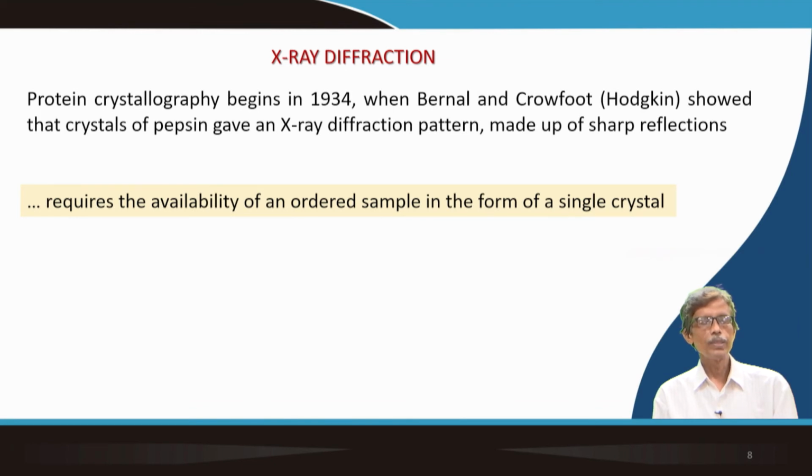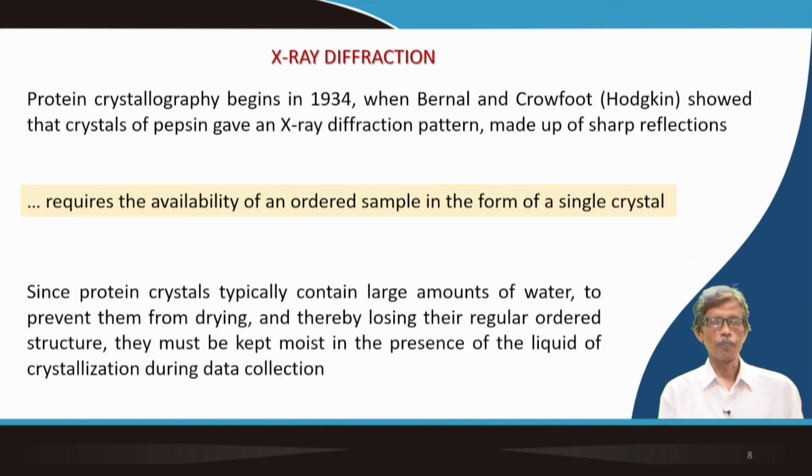So, what we need is the availability of an ordered sample. Why ordered? This is very important. If it is disordered, like a solution where the molecules or species are moving around, then when you expose it to X-rays, the beam will not be hitting one particular molecule or one particular crystal. So, you need a block of single crystal, of a very small size, which should be exposed to X-rays. We need a single crystal even for a protein molecule.